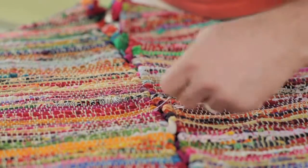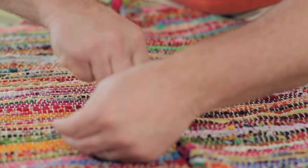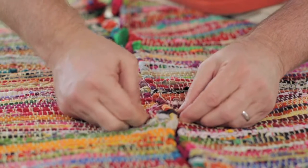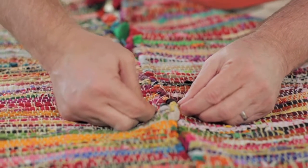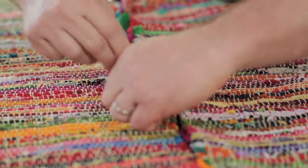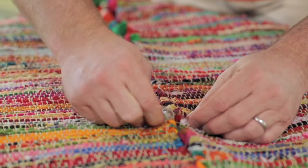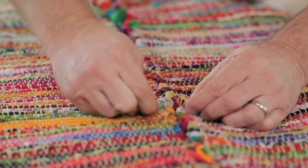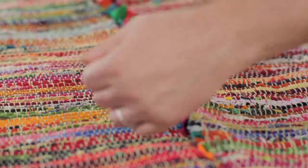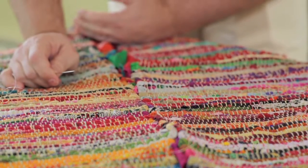Now, like I said before, I like the clear thread, but some people like the white cotton thread better because they can see it better, but that's just a personal preference. It makes no difference to the rug. And you just kind of keep going all the way till you get to the end. And when you're done with this end, just take the rug, turn the whole thing over the other way, and then start working from the center to the other end.